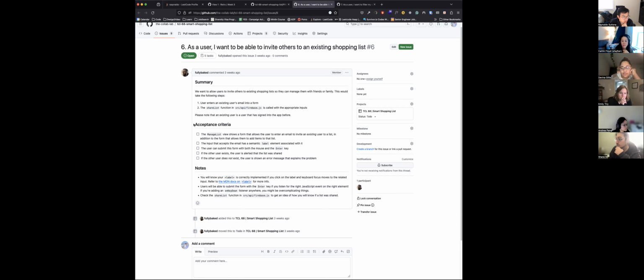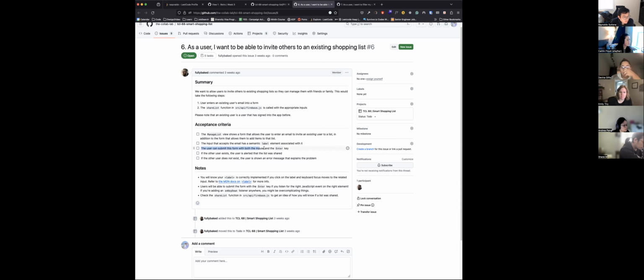And let's see, there is some acceptance criteria. The manage list view shows a form that allows the user to enter an email to invite the existing user to a list, in addition to the form that allows them to add an item to that list as well. The input that accepts the email has a semantic label.